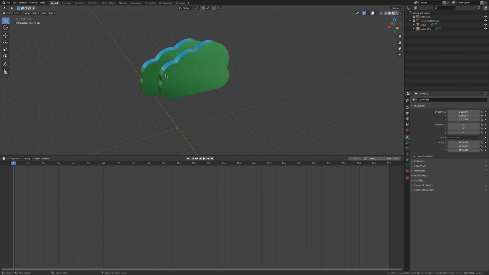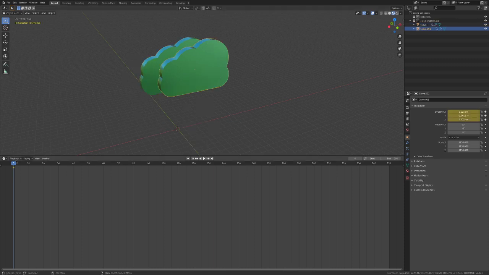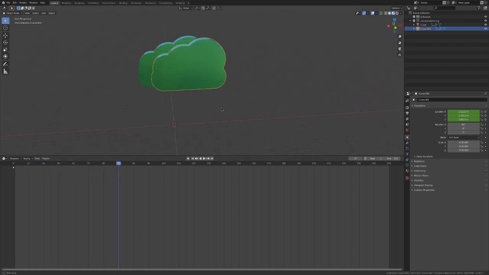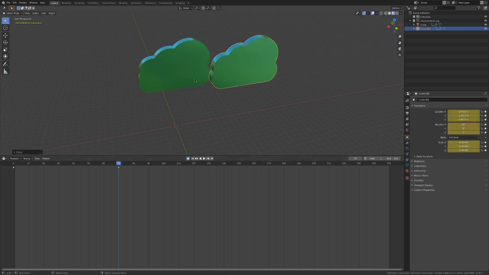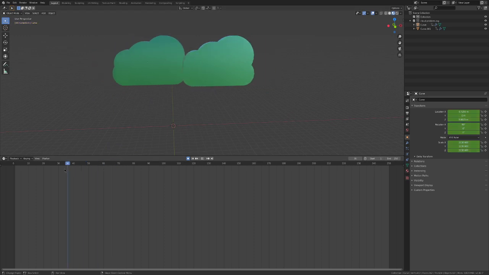Okay, so we have these two objects. Now there are no keyframes here, no keyframe there. First thing you want to do is insert keyframe for both in the channel you want to animate. So location this one, and location this one too. And then I'm going to move to 70. And if I have this activated, I can move this on the side and move this on the other. Okay, now I have this effect here.